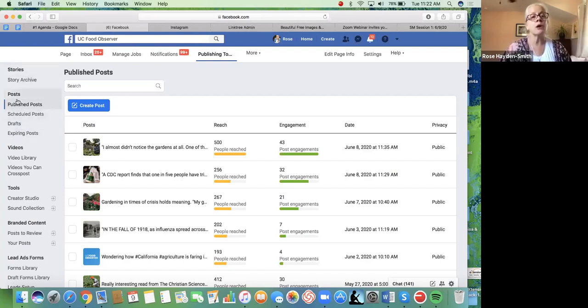Here you can see your stories archive, posts you may have scheduled, videos that you can cross-post, video library. I don't do videos on this page, but I manage another page as a volunteer, and we do a lot of video content. And one of the things that Facebook does, if you have a lot of video content, that's a fabulous feature, is Facebook enables you to create a playlist of videos. So you can have multiple playlists. Imagine if you were with the Master Gardener program and you had all this video content, you could create a playlist by season. You could create a playlist of videos around propagation or different things. Same thing with 4-H. You could do it by different projects. Really, really good feature. So I just wanted to show you that really quickly.